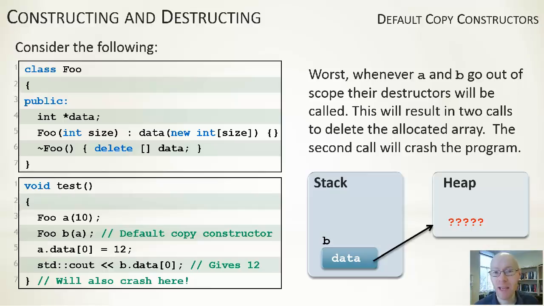And then whenever we get on to freeing up object B, its destructor will also be called, and its pointer will point to the same chunk of memory. But effectively then we're going to try to free up memory that previously was marked as having an integer array. That's now previously been marked as being free and empty. And that won't work. That'll result in the program crashing. So that's a problem with this particular one.